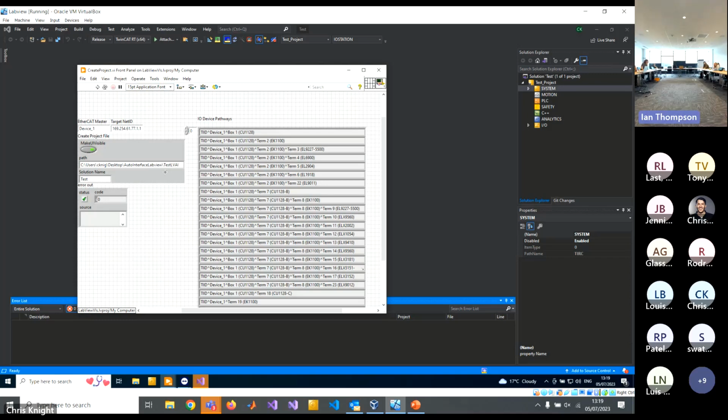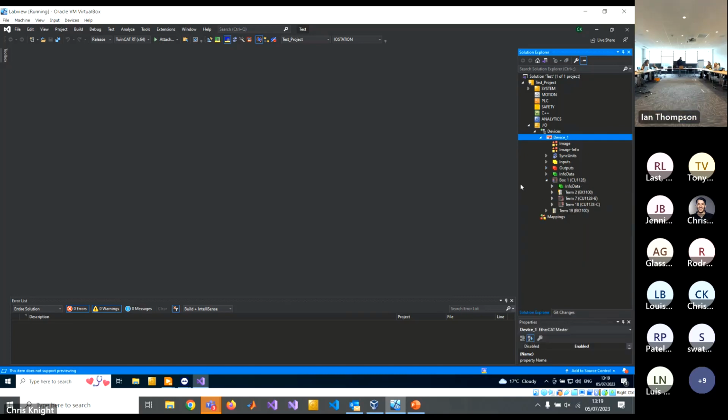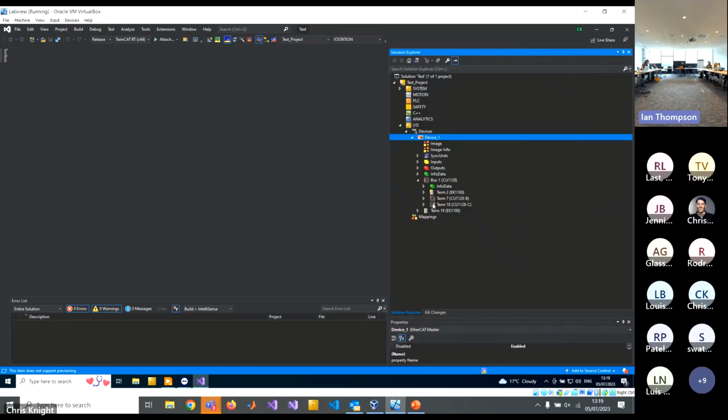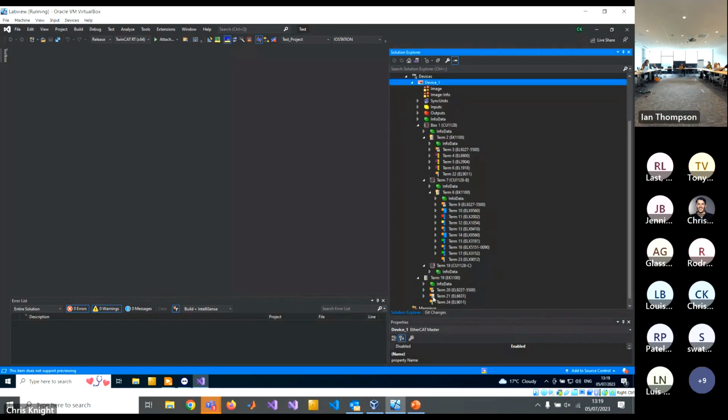Okay, so this looks like a very confusing mess of stuff here, but it's actually rather simple if you think about it like that nested tree structure. So everything comes off this TIID device 1, which you can see here on the EtherCAT master is what I named it. So that is the name of the EtherCAT master. So there's device 1. Underneath that, I have my EtherCAT image, a bit bigger so you can see it better, with some terminals on it, and there's a lot of different sub-terminals you can see here.